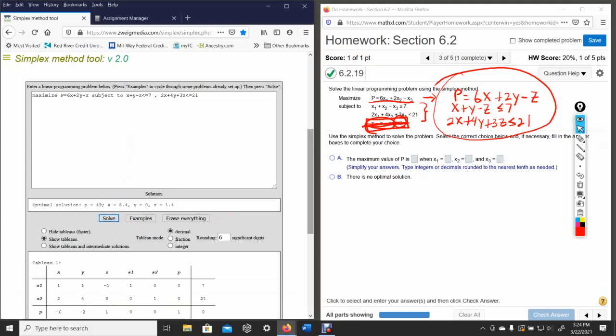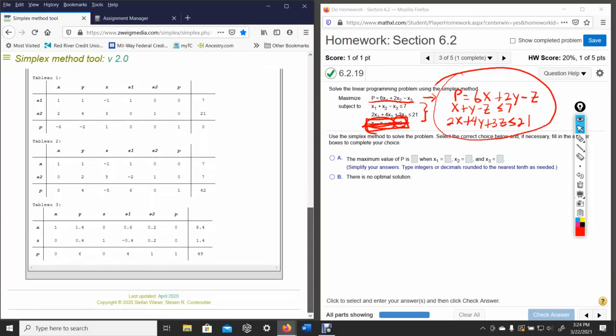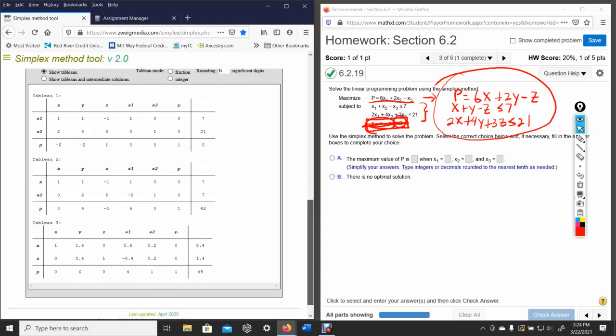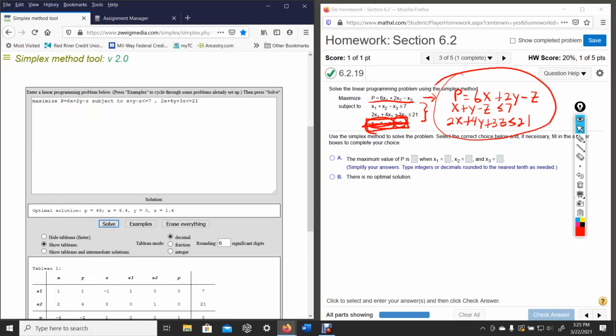Now, were we doing this on our calculator using the Simplex program that I have available, you would be doing each of these matrices yourself. But times are as they are, so we're letting the computer do this for us. Bottom line, however, is we have the answers. So there's the value of P, there's the value of X, Y, and Z. We'll be entering those into our answer box.